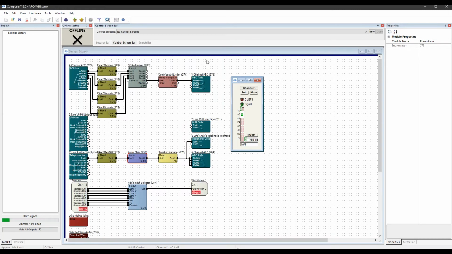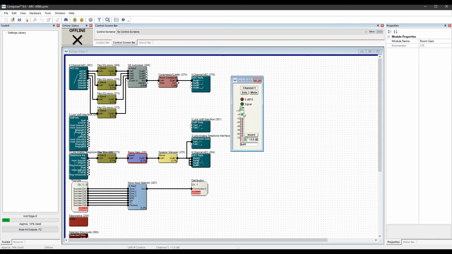Now, I was online, and you'll notice that I am now currently offline. Anytime that you add a parameter and it requires a controller ID, which this one did, it'll knock you offline. That's normal. Generally speaking, if it's not necessary to add a controller ID, it won't knock you offline and you can continue programming.